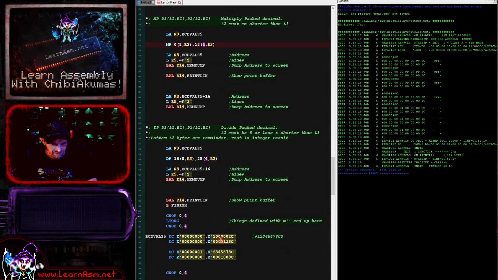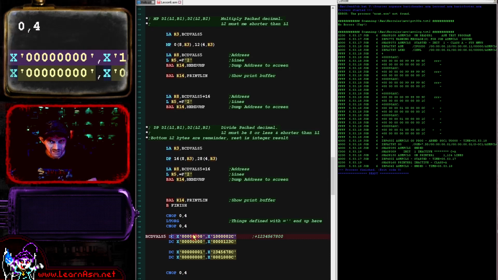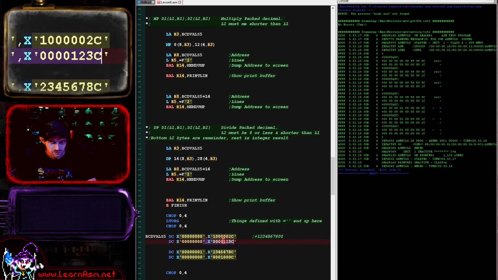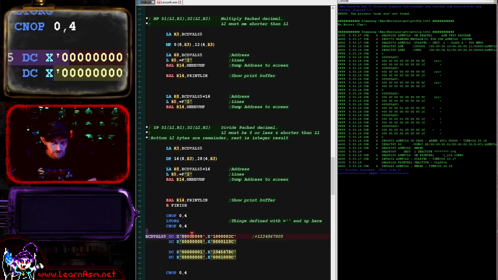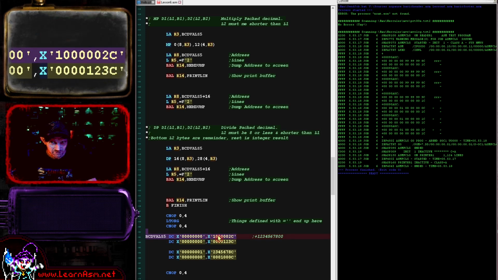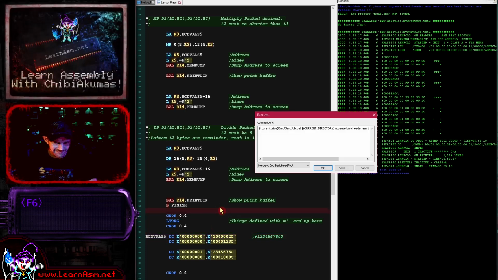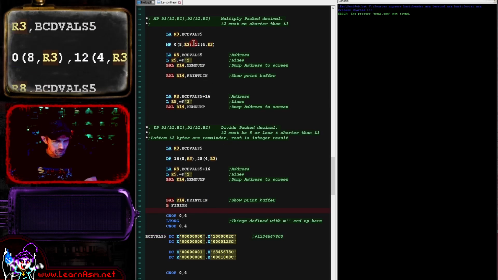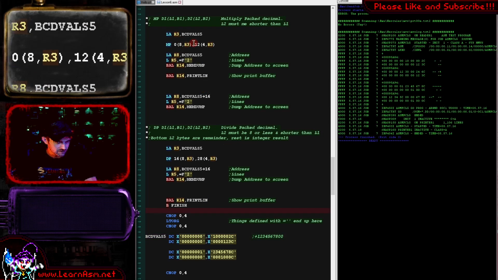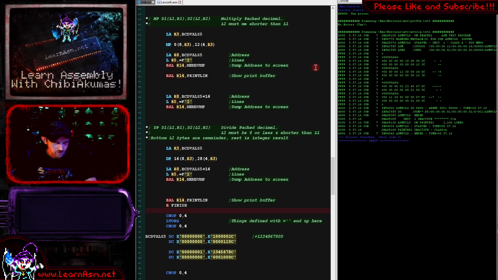Now our first value is here, so that value there, and our second value we're just using this second part here, this 4-byte value here, and so we're going to do that. And of course the result is going to be stored here, and we've got a nice easy value there that we can easily see that multiplication has occurred. So here is our command, and I'm just waiting for our emulator to run the command. Okay, so the multiplication has now occurred.